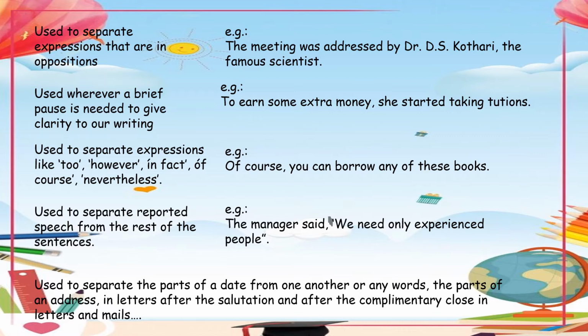Used to separate the parts of a date from one another or any words, the parts of an address, in letters after the salutation and after the complimentary clause. In letters and mails also we use comma, like dear friend, comma. Then at last also, thanking you, yours faithfully, comma. So such things, even when we write address, we put a comma after every line. So make it a point, comma is important when you write a statement in different ways.